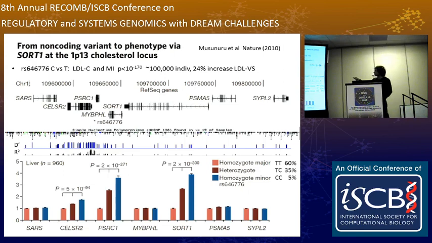But Dan Rader's lab further explored this locus experimentally and found that this particular SNP is associated with about a 4-fold change in the expression of 2 neighboring genes. And I don't want to give anyone a heart attack right now, but 5% of you are homozygous for the bad allele, right? And about 35% of you are kind of in bad shape.